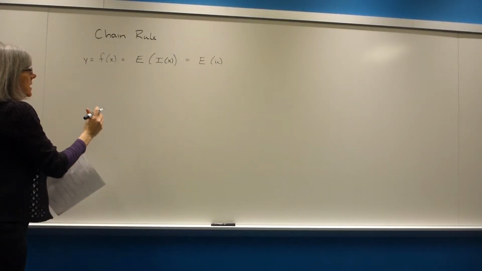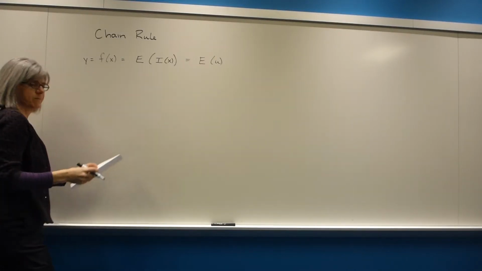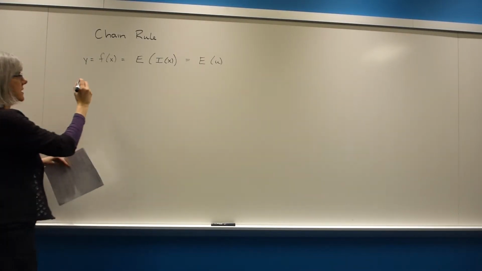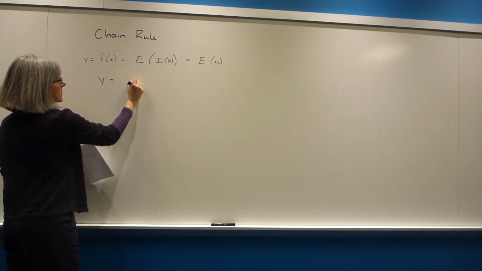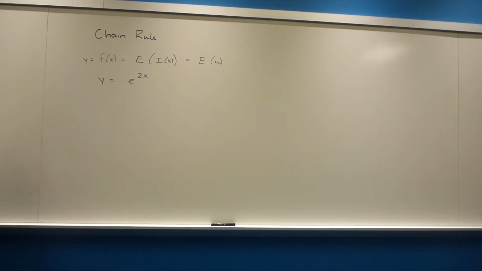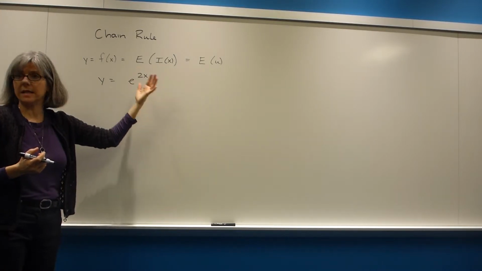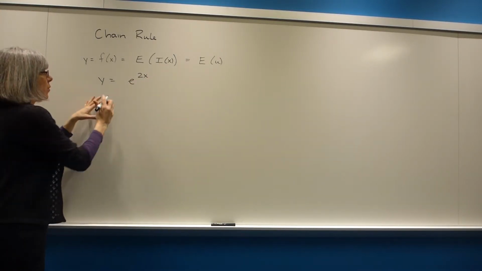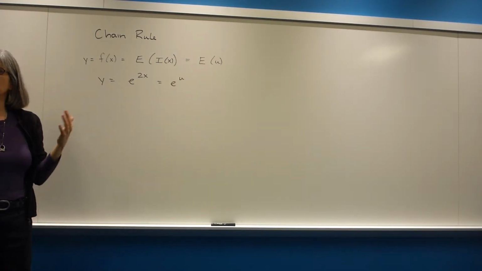Okay? So I know the derivative. It's much easier to do with an example, so I'm going to do it with an example. We don't know how to do this one yet, because it's not e to the x, it's e to the something. So it is not a basic. I could write this as e to the u. It's called a u substitution.